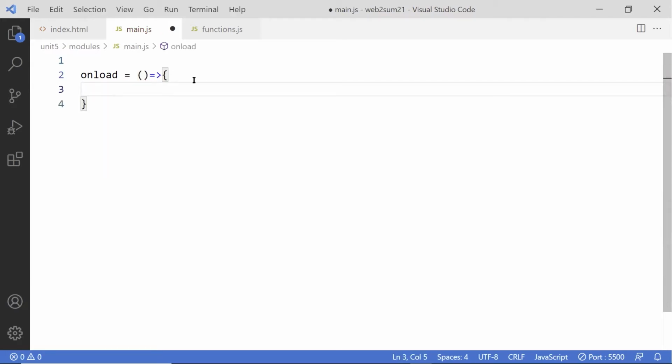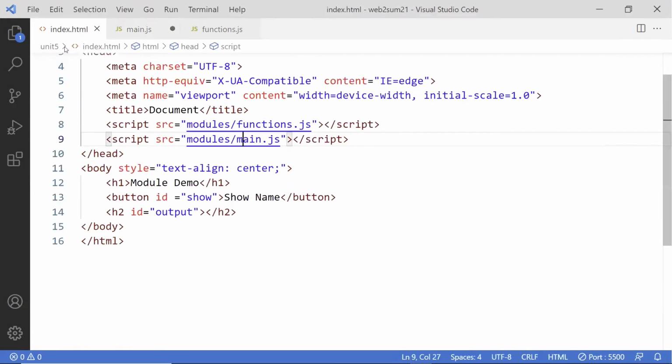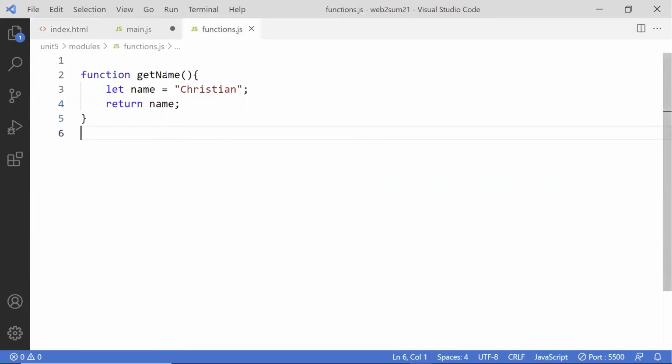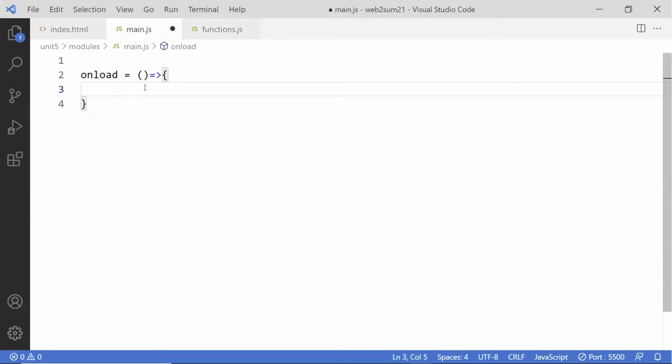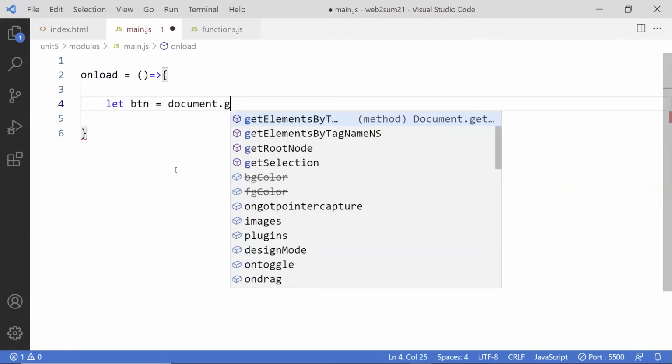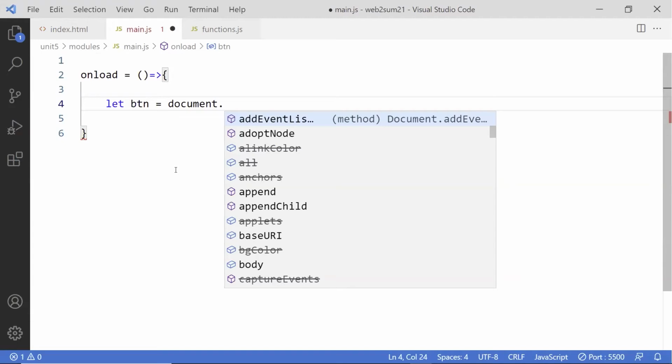And then now, once I run the page in the browser, the functions module would have been loaded. And by that time, when the main is loaded, I would have access to this function already, right? Okay, so somewhere down here, I want to call that function. But first, let's target the button and the output. Let btn be document query selector, shorter.